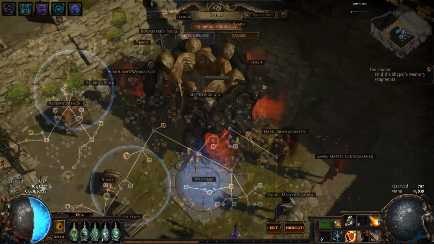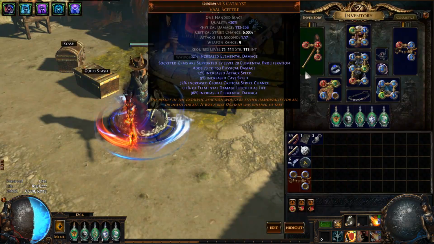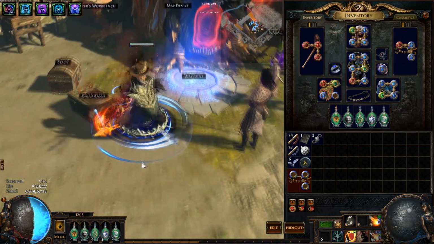So, oh look, I'm over 6k ES now. Oh, I've done it. 6k ES in 3.0. Who thought it was possible as a low-life build? But yeah, I don't see me really breaking past 7k ever.